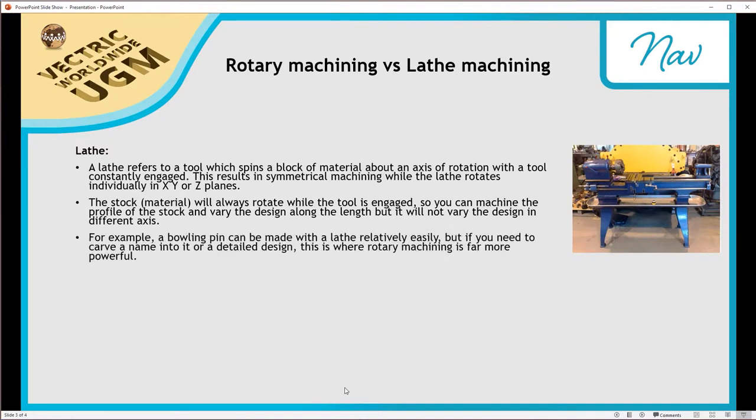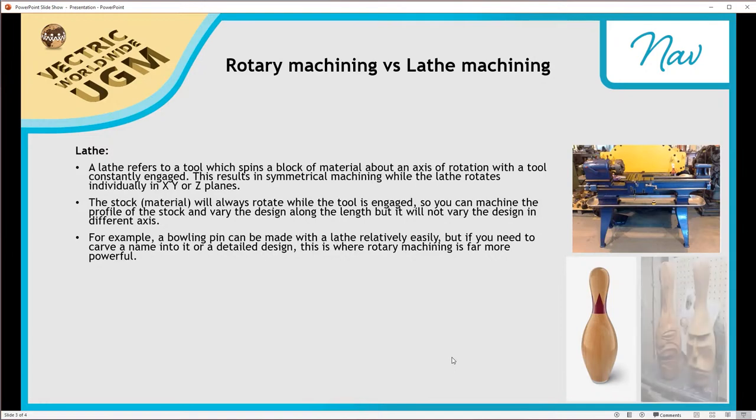If you think about a bowling pin, if you imagine you've got your blank set up in here and it's spinning around with the tools constantly engaged, you can create a bowling pin quite nicely with that because it's constantly turning the material as the tool's engaged, and you can carve out something like this where you have a symmetrical shape. Whereas with rotary machining, you can do something a bit more powerful in that you can actually start to design quite complex features into that shape.